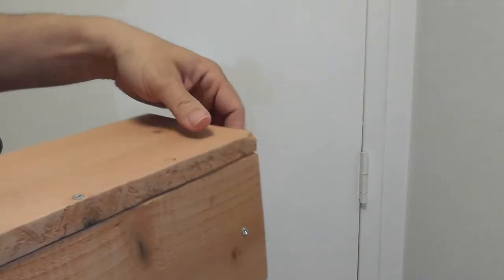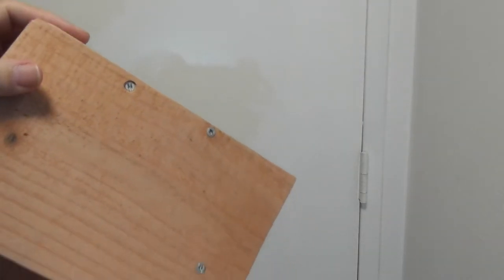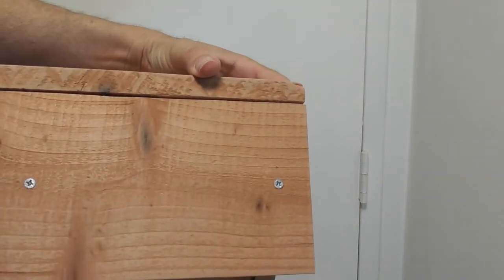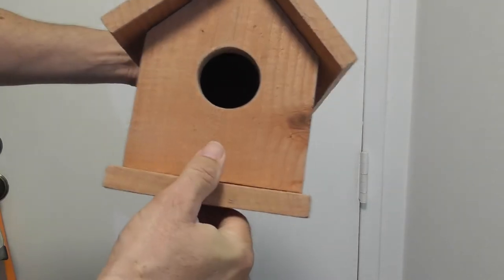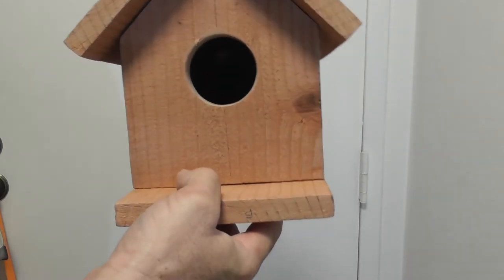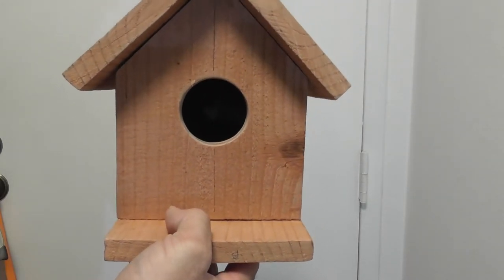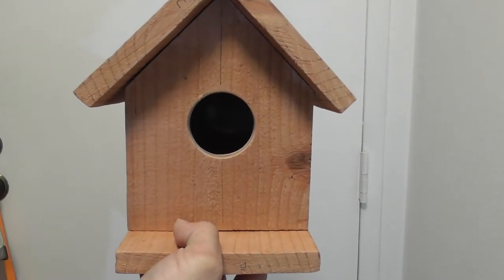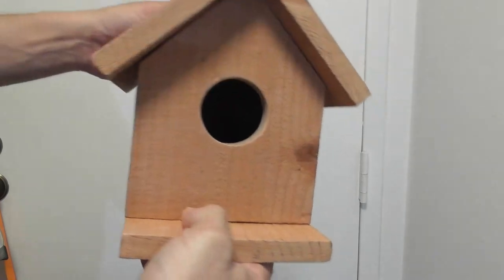Over here, I screwed this together because my dimensions were so far off. I didn't really trust gluing it. You can see the big gap over there. It took me about a week, including video and traveling back and forth to my mom's house to use her backyard and my saw in the backyard and the power tools.